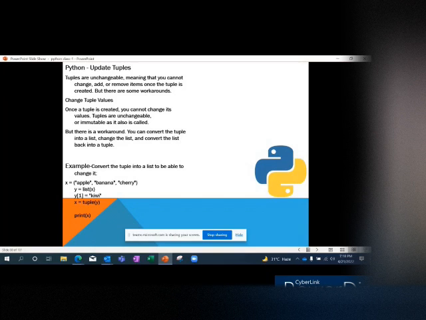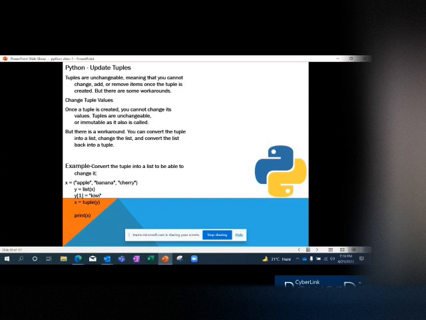There is a tuple, we have defined it. X is a tuple, but still you want to change the values of X. So what you are going to do is change the data type of this X. You have to convert it into a list, then you can change the value, and then again you can convert it into a tuple.